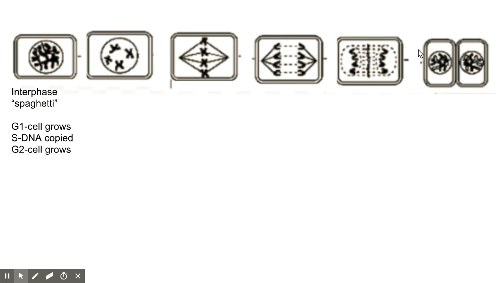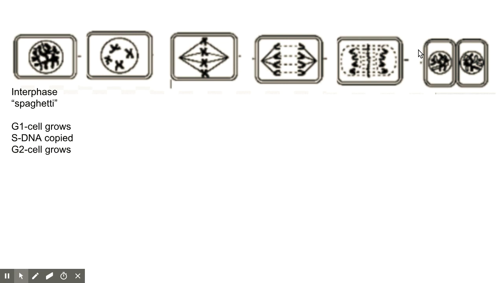The G1 phase where the cell grows, the S phase where the DNA is copied, and the G2 phase where the cell continues to grow and continues to do protein synthesis. So again, even though this looks like a small portion of the overall process, time-wise, it's by far the longest amount of time that the cell spends. And again, think about this whole process happening 3 million times a minute within you. So you're making 3 million new cells every minute.